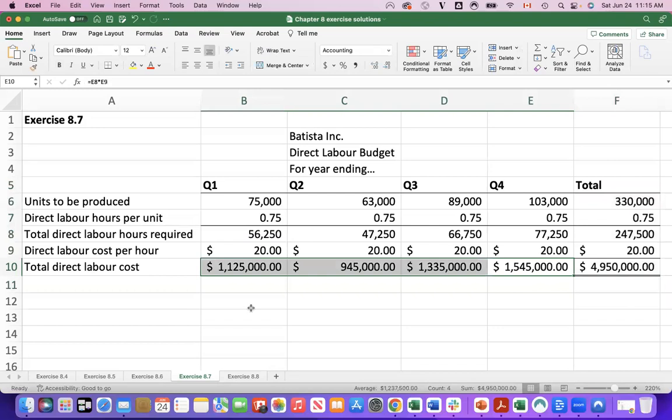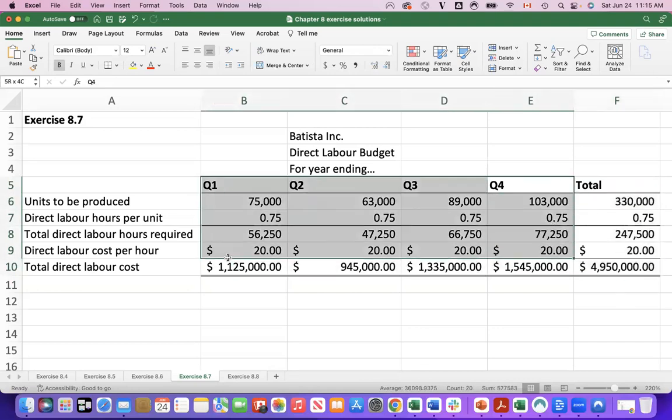We get very different numbers in Q2 compared to Q4. Look at that. That's a $600,000 difference in expenditures related to direct labor. I would not know that if I just saw this information. So having a more detailed presentation for any budget, including the direct labor budget, gives me more information so I can be much more strategic and smarter with my resources and my planning out for the next fiscal year.